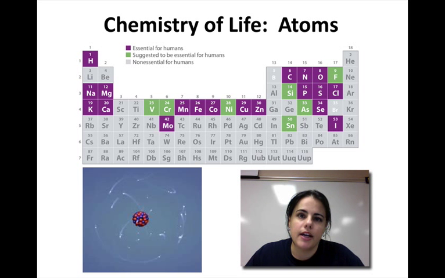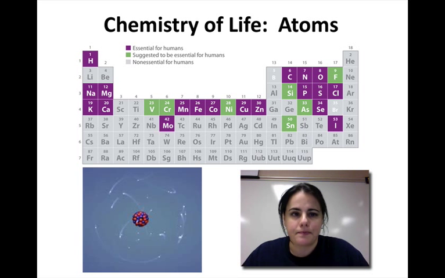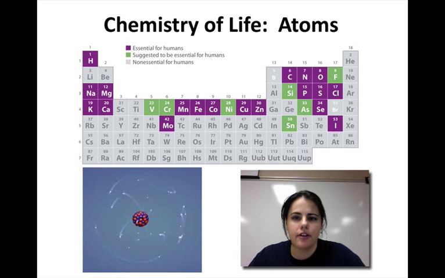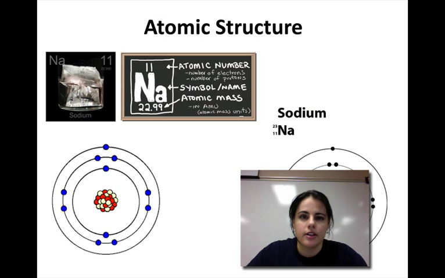So it's important that we review this and make sure you have a good grasp and foundation, and refresh your memory in case you forgot some of the things. Okay. So let's look at this periodic table. Everything that's highlighted in purple or green are pretty much the atoms or the elements that are found in living things, particularly you. And so we need to review the atomic structure and ions and isotopes and the different types of bonds. So let's look at this.